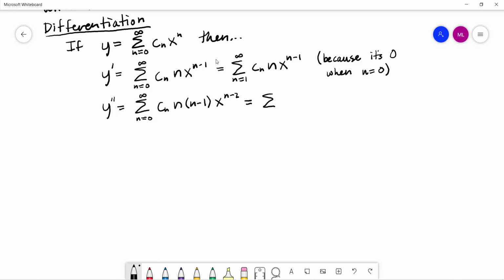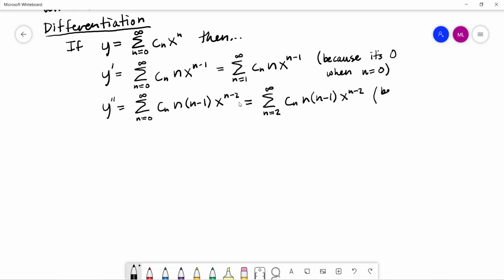And this also can be rewritten as the sum from n equals 2 to infinity of Cn times n minus 1 times x to the n minus 2. So up here we were able to basically ignore the first term and just start our index at n equals 1. Down here we're going to be able to ignore the first two terms and start at n equals 2, because if n is equal to 0, this term will be 0 and kill the whole thing off. And if n is equal to 1, then this term will be 0 and kill the whole thing off. So we can really start at n equals 2 because these other two terms will both be 0.